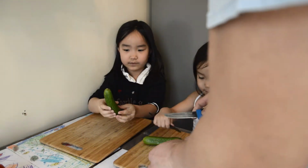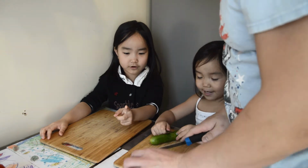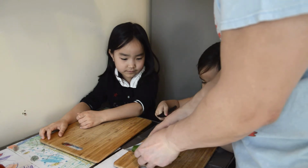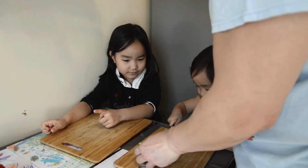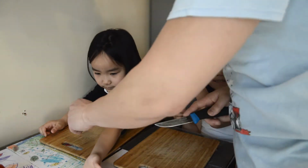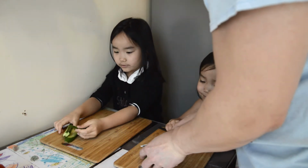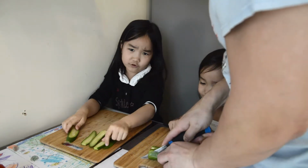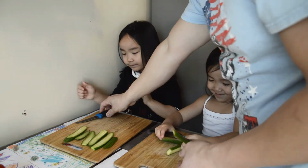Let me start. So first you have to cut off the ends. This is how you have to cut it. Now you by yourself. There you are. Thank you. See? This is how you cut them next. So one, two, three, four. If you know math, 5, 6. There you are.